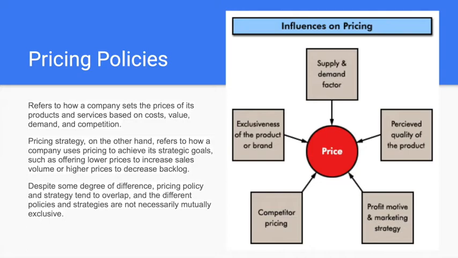The perceived quality of the product as well, like, is the team winning, is the atmosphere at the games a lot of fun. Profit motive and marketing strategy. For a lot of these different organizations, obviously they don't only have to make money on the ticket that they're selling you. They're making money on the merchandise. They're making money on a whole host of things, from television revenue to social media influences to just a lot of things, especially with the NBA and its popularity.